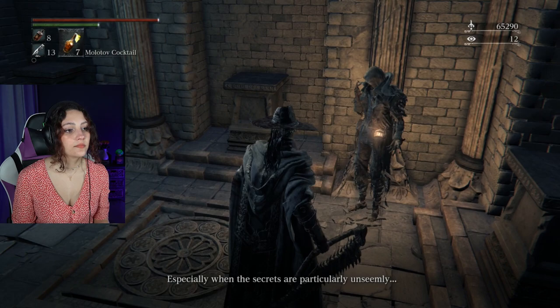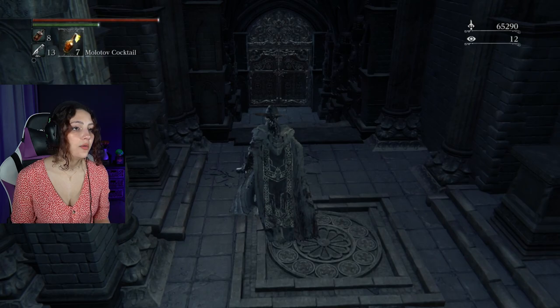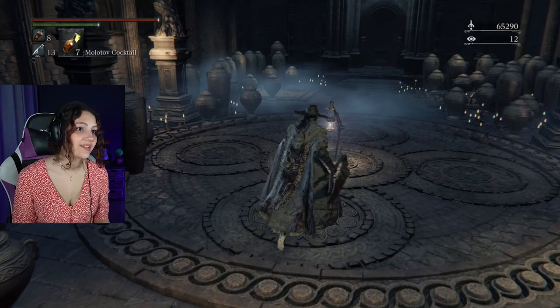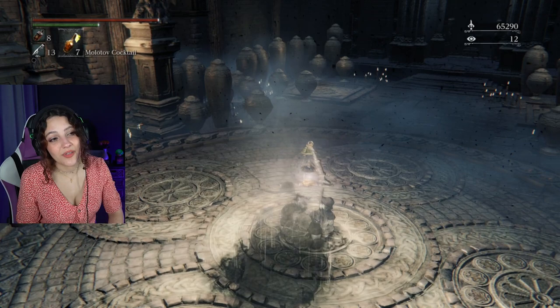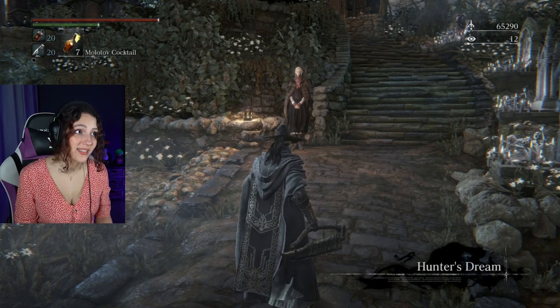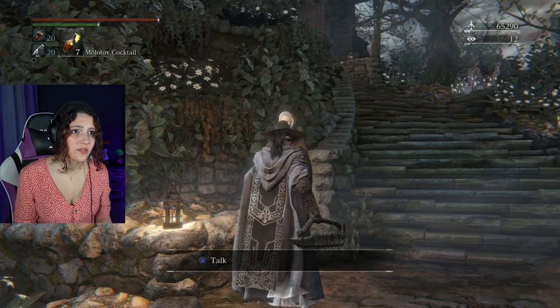I wonder what's through this door. Oh, maybe this will unlock. Okay. Oh, nice! Shortcut! Fantastic! That is music to my ears because I nearly went back to the hunter's dream by using that bold hunter's mark. And if I did that, I probably wouldn't have discovered that shortcut. So that's amazing. I'm going to use up my blood echoes, and then head back.